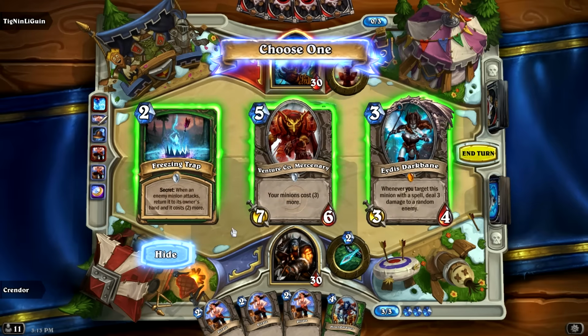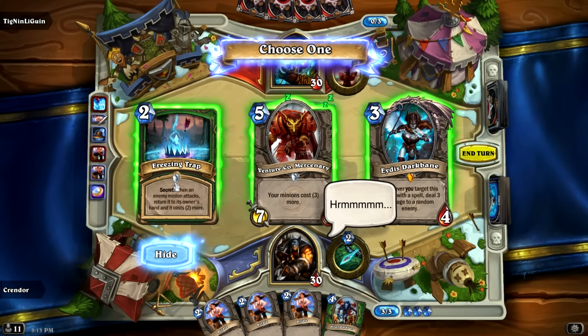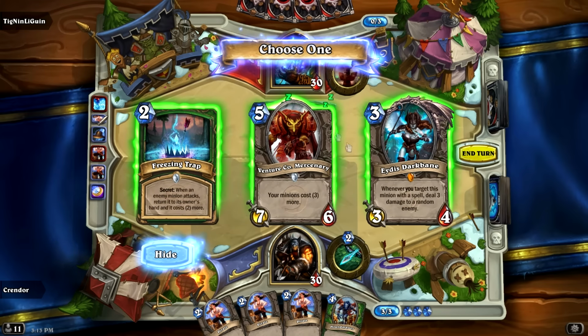All right. Let's see, we get Freezing Trap, Venture Co. Mercenary, and Ethereal Darkbane. And the spell deals 3 damage to a random enemy. It's actually pretty nice here, if I can get the hat back in my hands, which I think I could. Then again, Freezing Trap's always nice. Venture Co. I don't know which one I want.